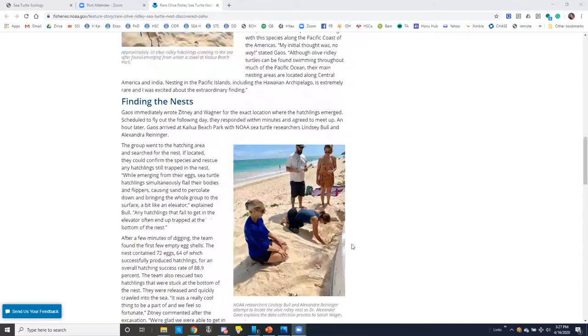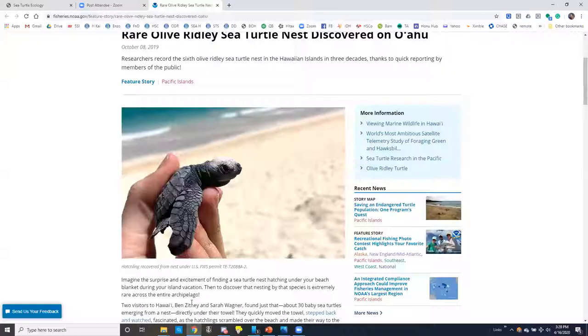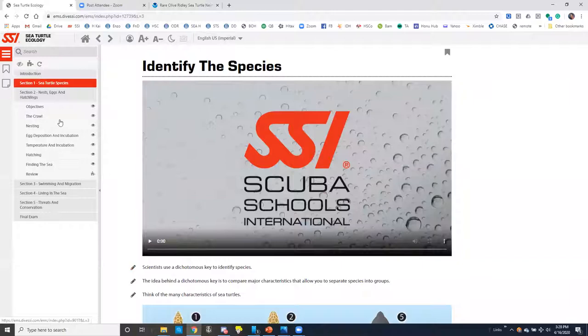Okay, so let's see. I'm going to get back to the next section in the sea turtle colony here. And you guys are familiar with this. Was the identifying the species, and then I'll talk briefly about the crawl, right? Does anybody remember what the crawl was? Anybody that remembers what the crawl is, go ahead and just share if you remember what that was. May, how about you? Do you remember what the crawl was? Did you get that far in this? Not yet. Okay. I know Cora didn't. How about Ian? Did you get that far?